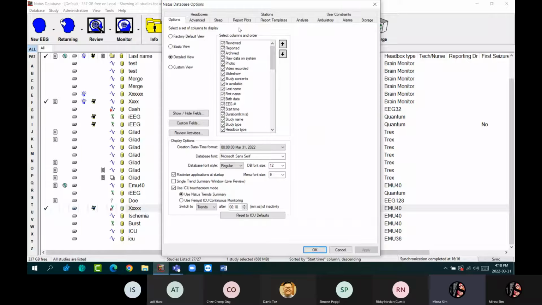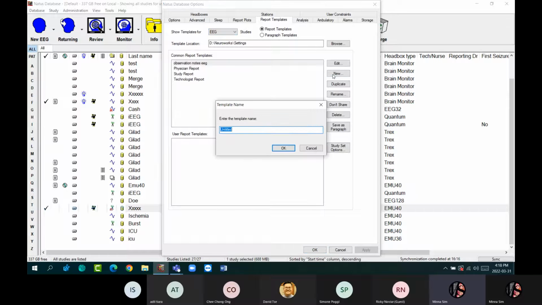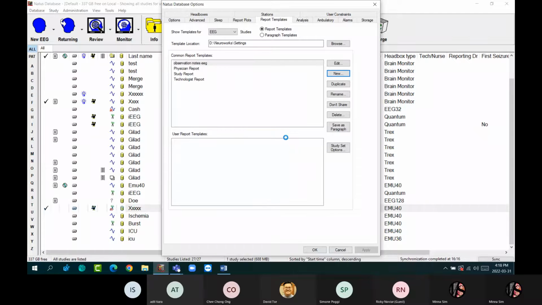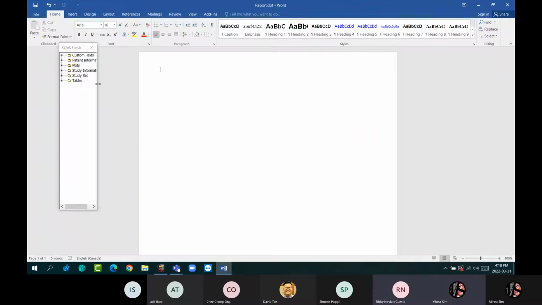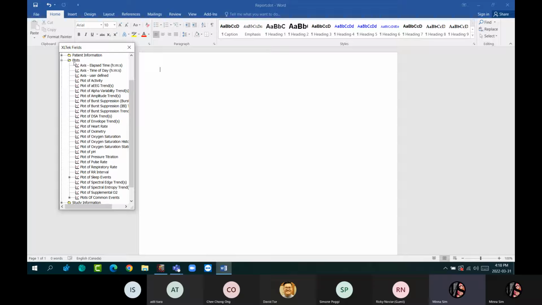So let's try and create a report template. We go to Tools and Options. Under the report templates, under EEG, we can create a new one. We have the Excel fields over here. When you want certain information, it would be under plot.